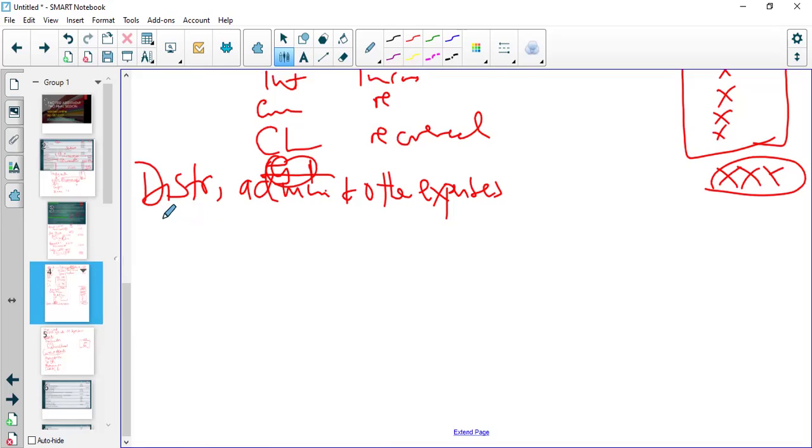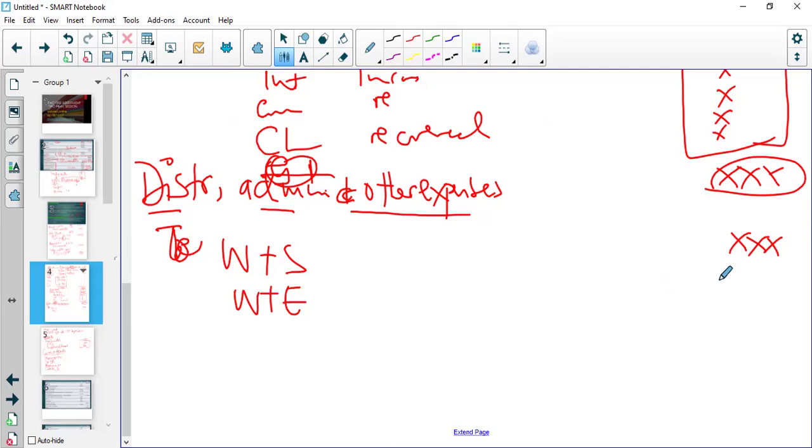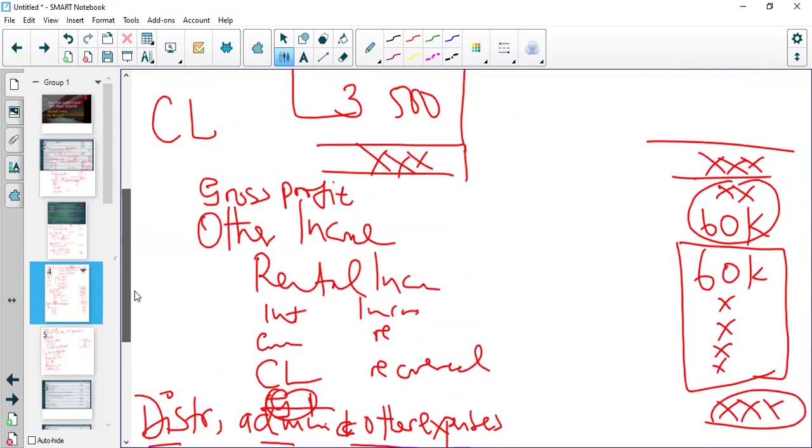Then you come to expenses. It's distribution, admin, and other expenses. All right. So you're going to have your telephone. Normally they want you to present them in order, so it's going to be wages and salaries. I forget the amount, so I wouldn't worry about the actual amount. Water and electricity, I think that's 72, and I think this one was 90. But whatever the amount is, then I have telephone expenses. Whatever the amount we're going to be taking is the adjusted amount, as given above.